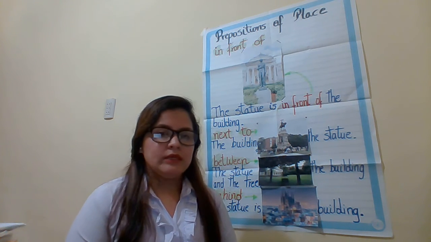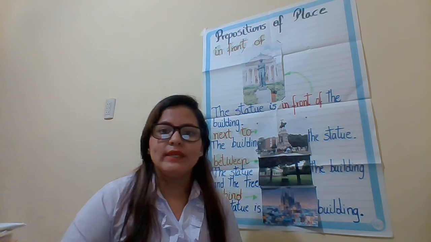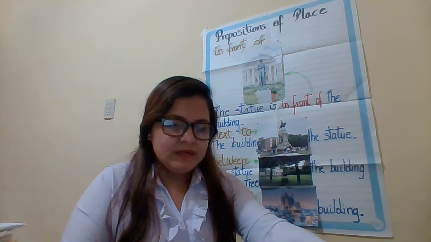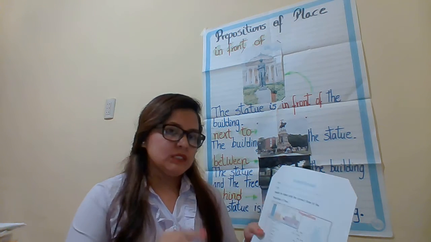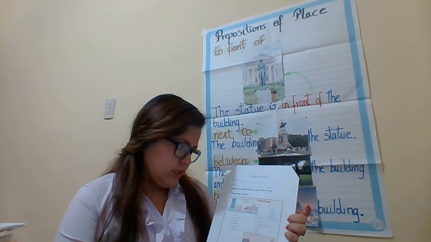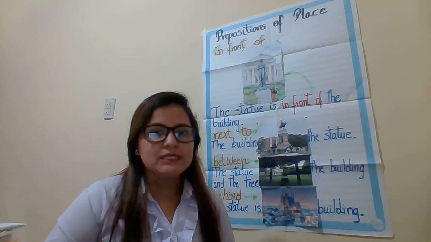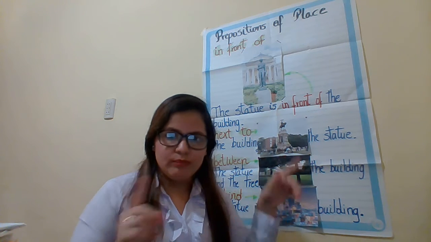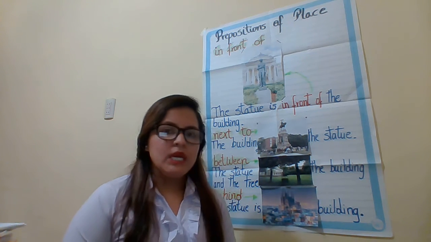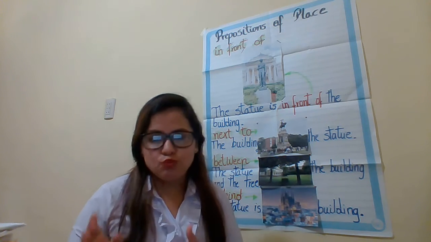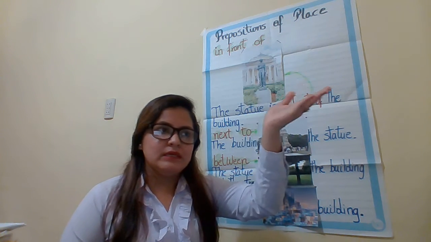The number 7, guided practice. Students will solve a worksheet in which they will complete sentences with the correct prepositions. After the activity, students will be chosen to read their respective answers to check pronunciation and vocabulary. This is the exercise in class. Number 8, we have the independent practice. Students will observe their study environment and make 8 sentences using the prepositions according to objects observed in the classroom. For example, my seat is next to the classroom door. It's an example, imagined in the classroom.